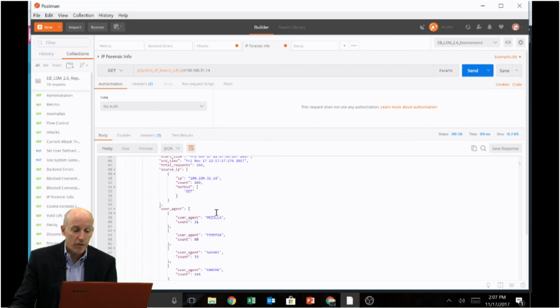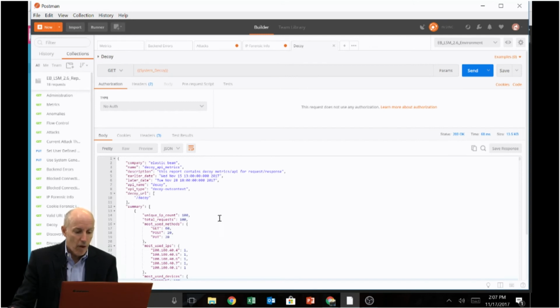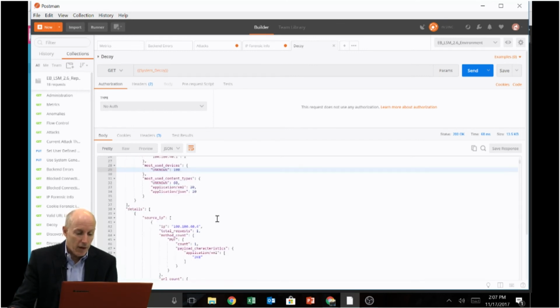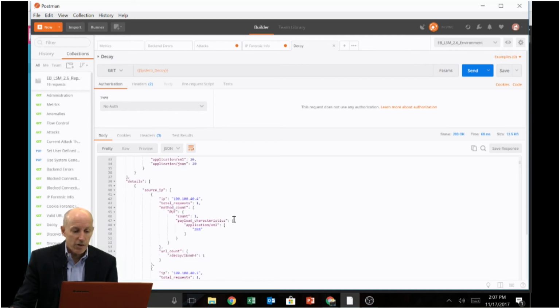This little report would allow you to see all that occurred and pull that together to get a complete forensics view of what happened. The last report we have is the Decoy API report. What this does is complement the graphical screen I showed you and shows you detail around the clients which were caught as part of the decoy traps that were set. It shows what they did, and there's also information available which allows you to look at the payload and other things generated while these clients generated attacks on the decoy API. So it allows you to get much better insight into what hackers are trying to do in your API environment.